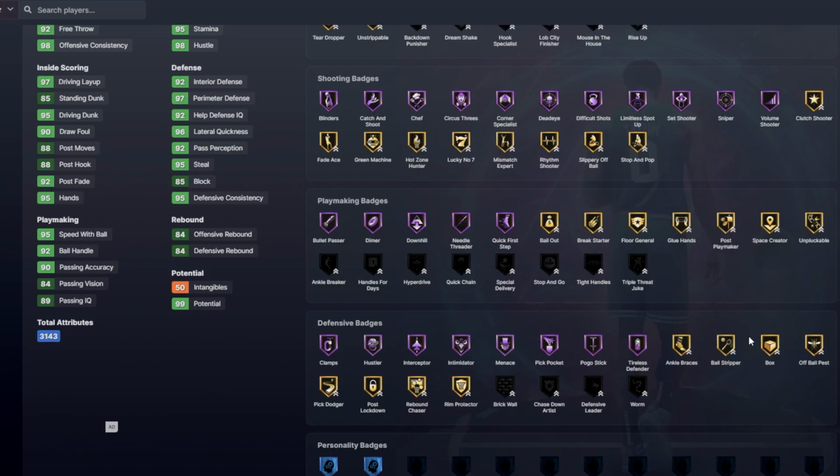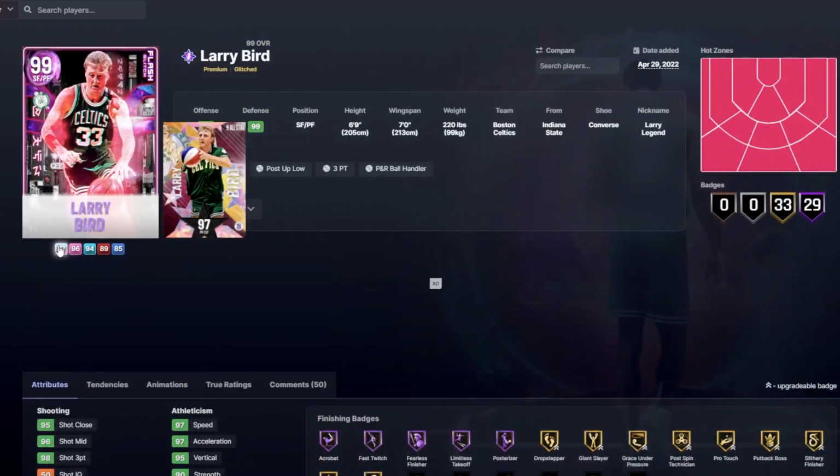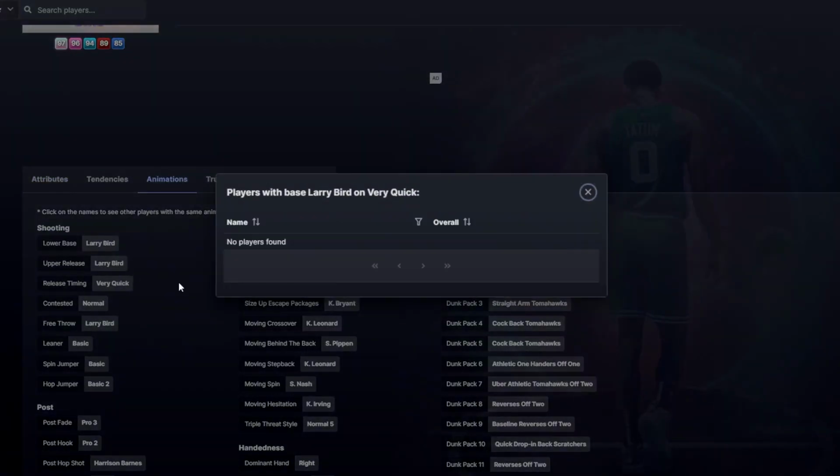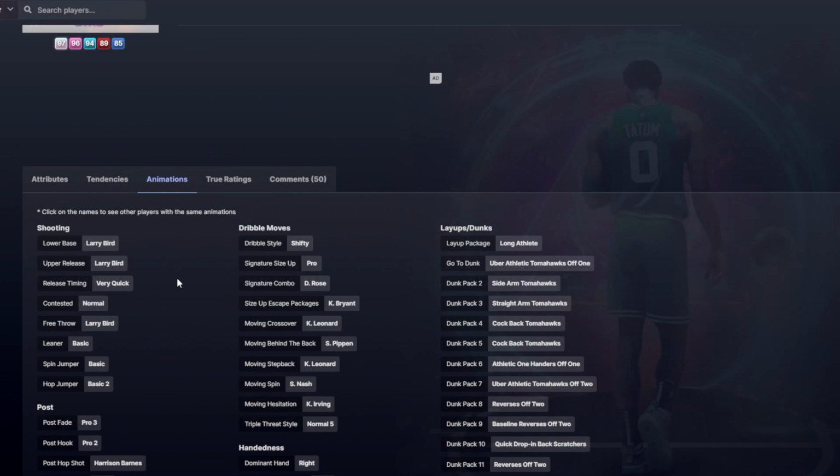Just always finds a way to get blocks and get stops, and even with his Galaxy Opal from the All-Star set, it was just so easy to use Larry Bird. I don't know what's changed compared to other years, but I've just had such an easy time using Larry Bird, and maybe that's just me, but I've absolutely loved him. I love the Bird jumper on Very Quick. The fact he doesn't get a lot of lift on it, it just goes crazy.